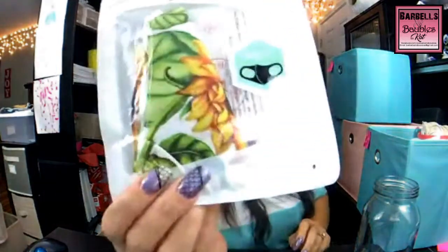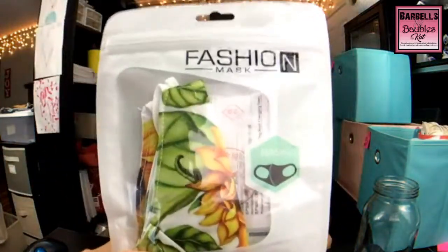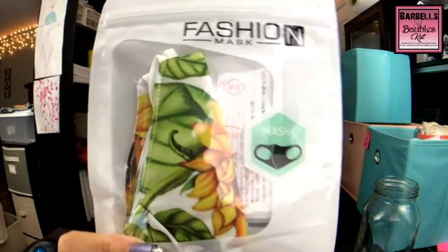So the way it's going to work tonight is I will show you an item. I'll let you know what the price is. And you're going to claim with the word mine, M-I-N-E, and whatever the word is. So if it was this mask, it would be mine sunflower. So you would write mine sunflower. Okay. So that's how it's going to work tonight.